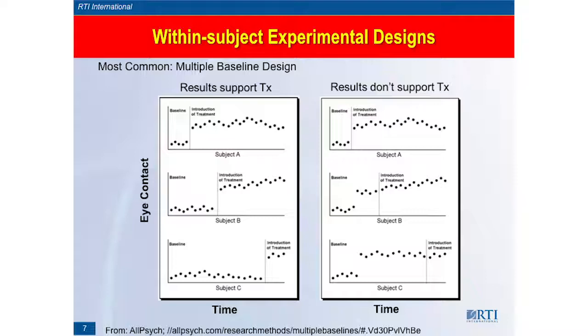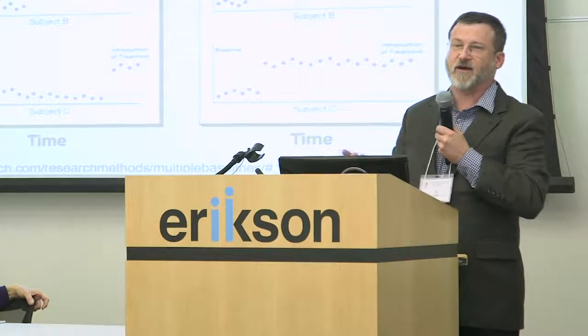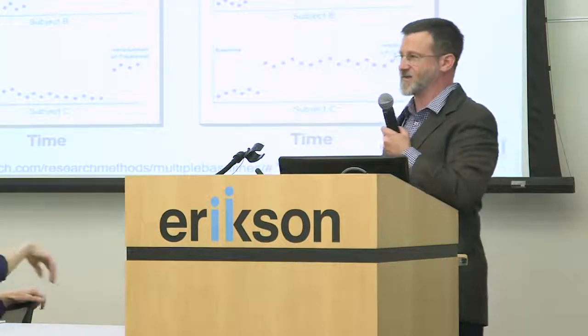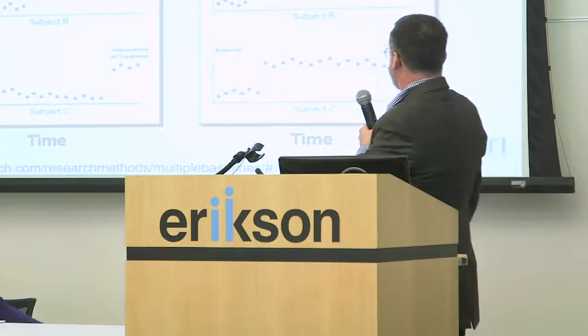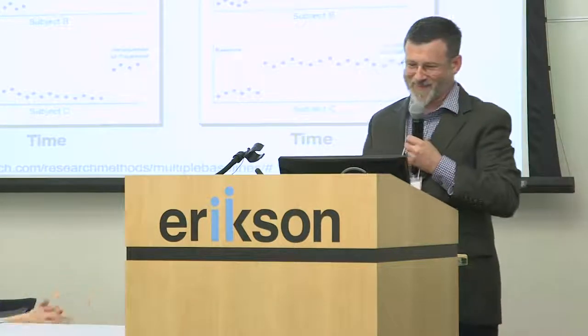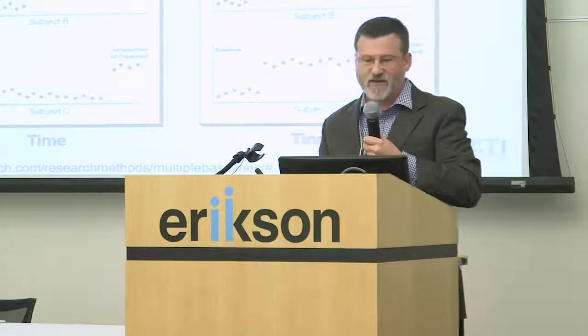We've got the same 3 participants, but the jump in eye contact occurs at the same time point for each person rather than when the treatment is introduced. We'll say there's an outbreak in pink eye, and the parents are all looking at the kid's eyes. That's about the best I could come up with as an alternative there, but you get the idea, hopefully.